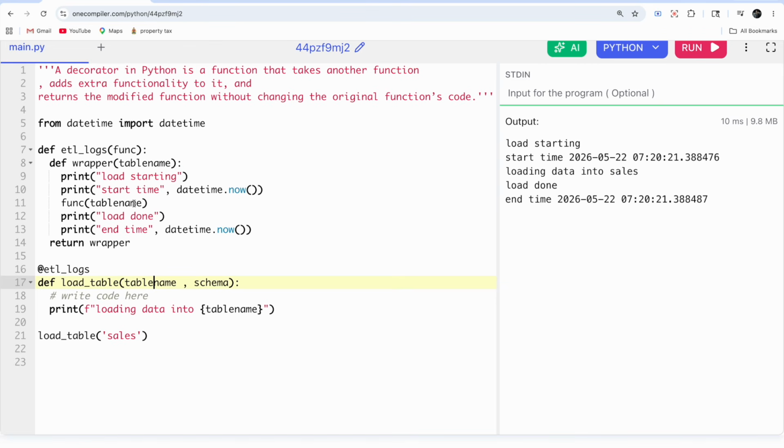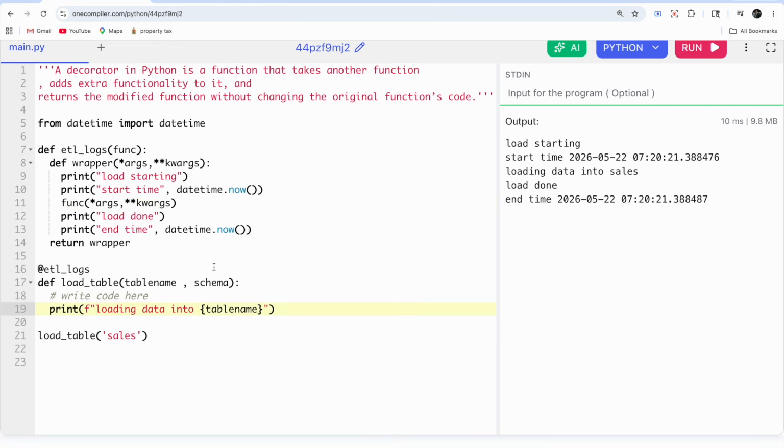So what you can do is pass the arguments and keyword arguments. You will say star args, star kwargs, right? Now it doesn't matter how many arguments you have, it will just take it. So you don't have to change your decorator again and again, right?